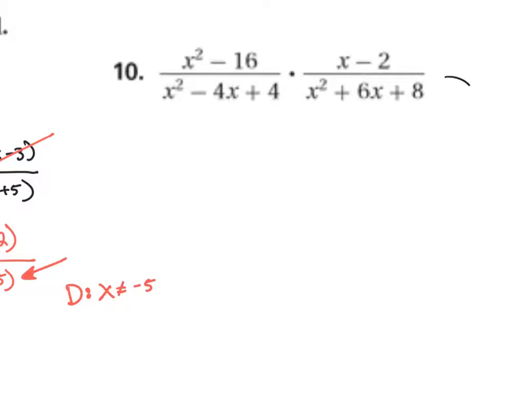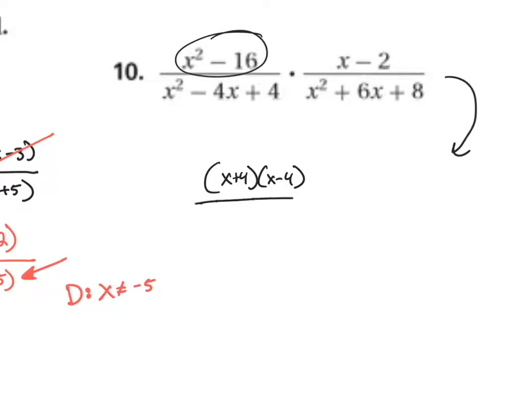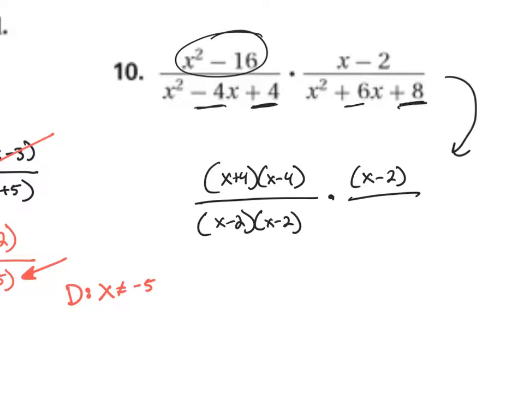Let's do one more just in case you want the practice. On the top here, let's do this one. That's going to be x plus 4, x minus 4. Remember our factoring. Over this one, two things that multiply to 4, add to -4. That's going to be x minus 2, x minus 2 times, oh, we got this group, x minus 2. Over here, two things that multiply to 8, add to 6. It looks like we're going to get x plus 4 and x plus 2.